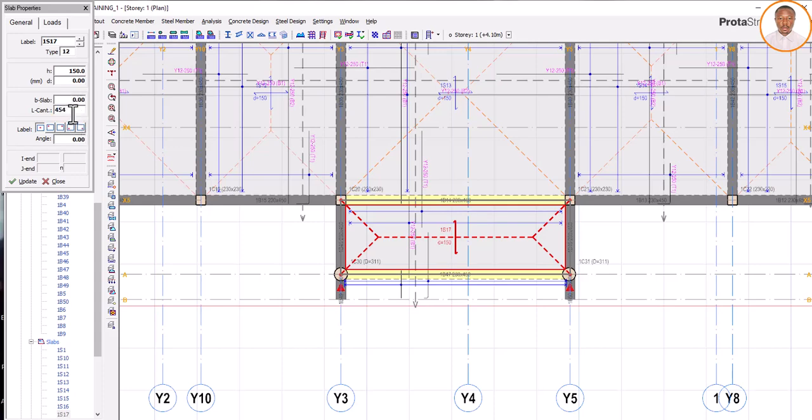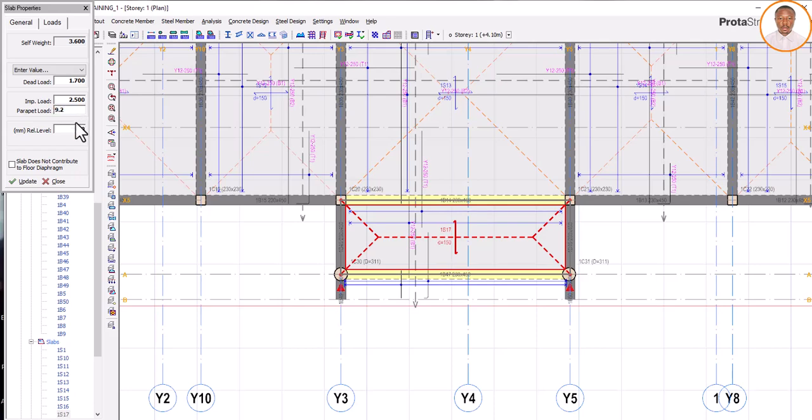Then this time around, this is my loading. Now you can see parapet load. I haven't loaded my imposed load and dead load, but there's need for parapet load, which is my wall load now. If you remember, what was our value? We said it was 9.2, isn't it? So I'm going to enter here 9.2.